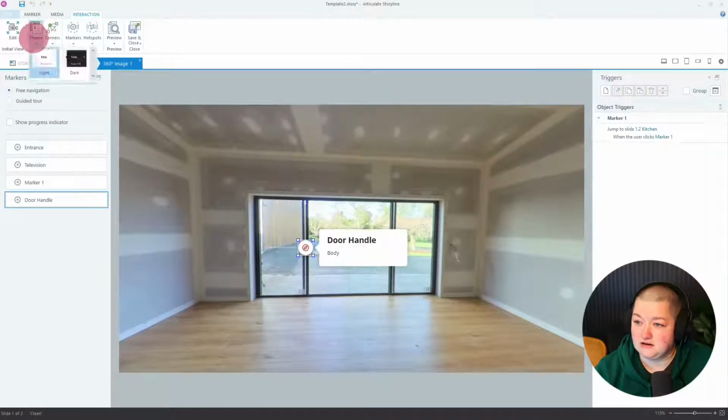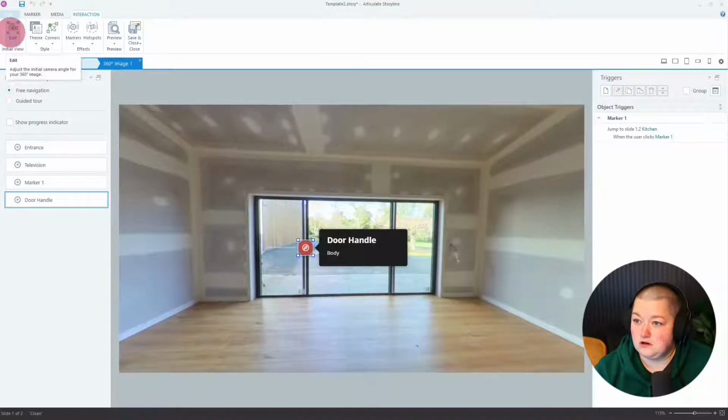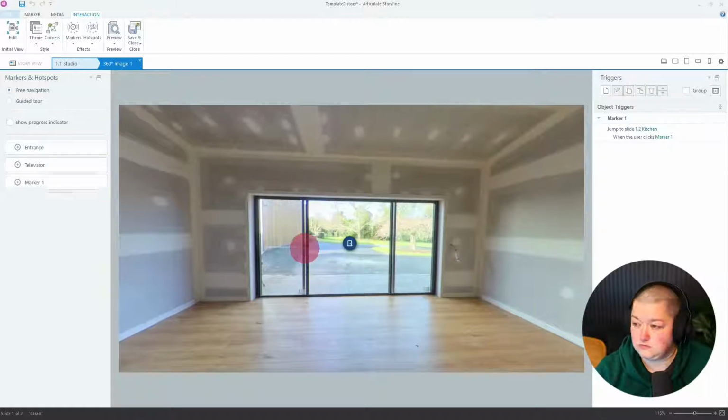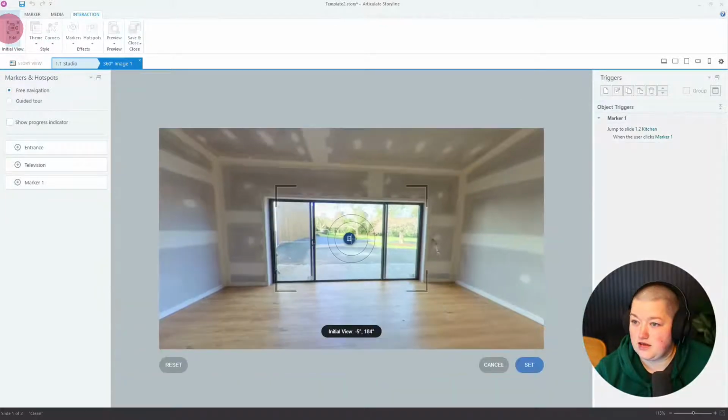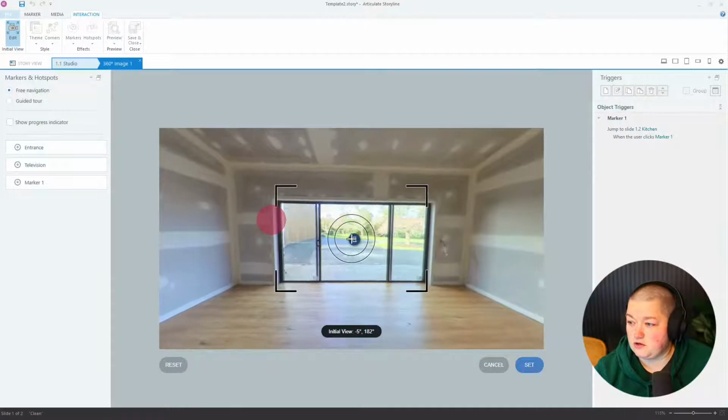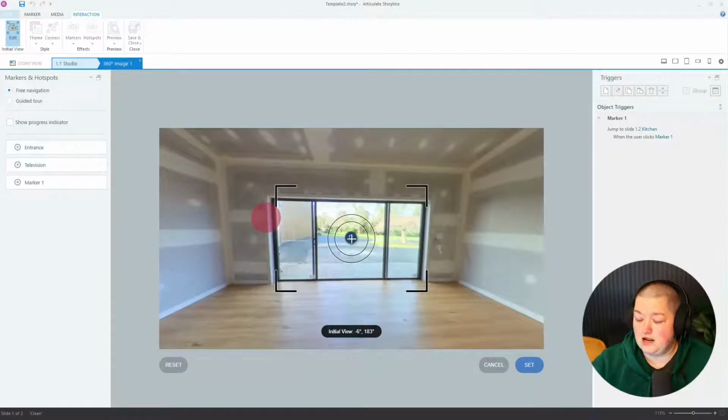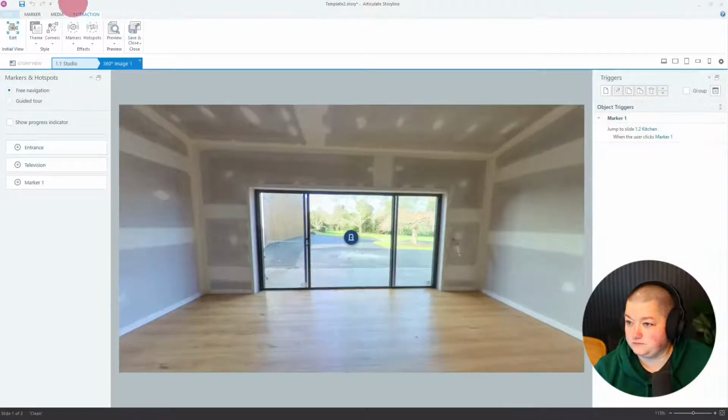You can have a dark theme. You can adjust the actual first point that you want someone to land on when they come to the scene. So here I've got this set on the front door. And in the other one, I've got it set on the door.